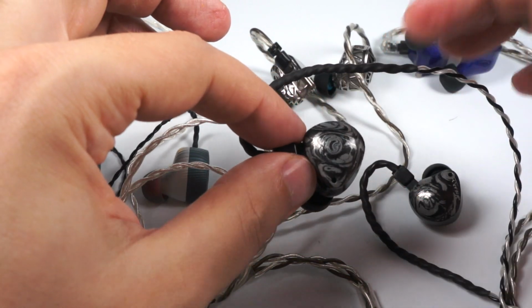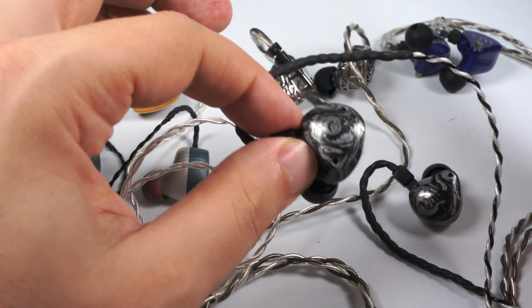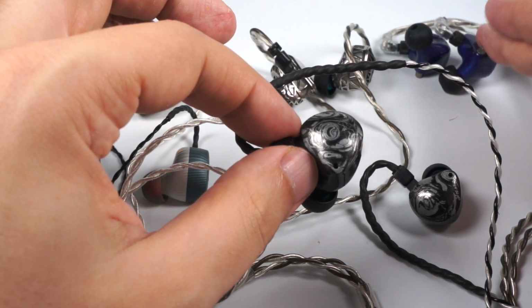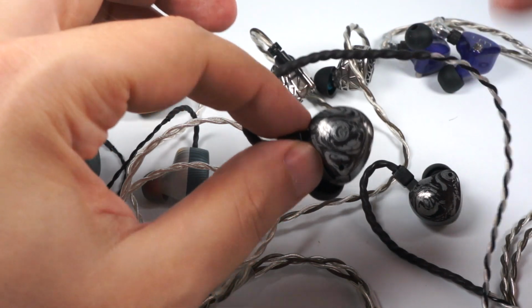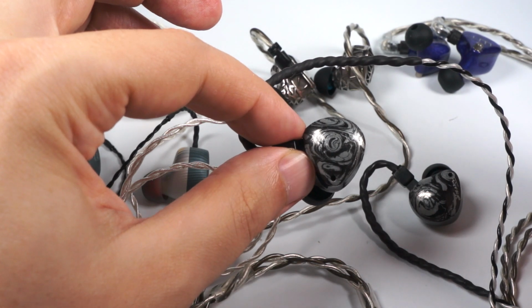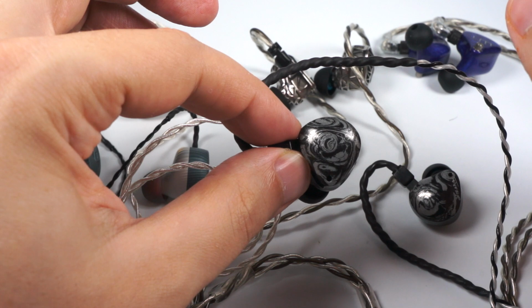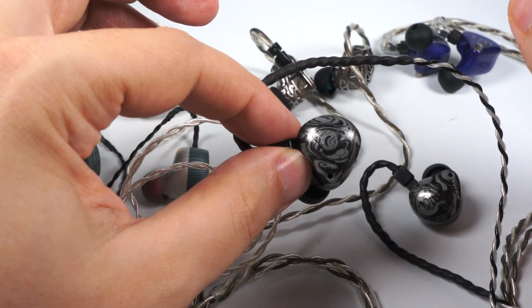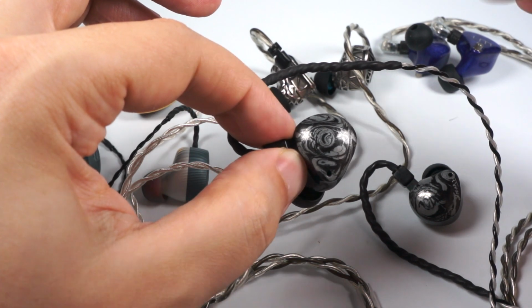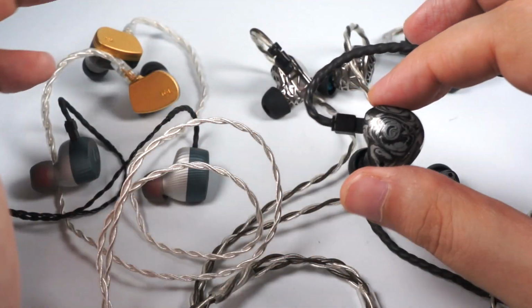Really nice, well extended treble with extension above average, probably one of the two most extended, together with Maven. And what is also important, what I like with piezo drivers, they will give you a nice amount of weight on the treble. So treble is also really weighty with good layering and filling everything with overtones.